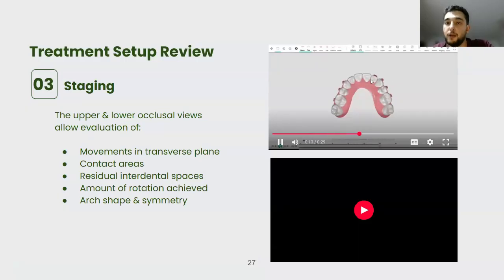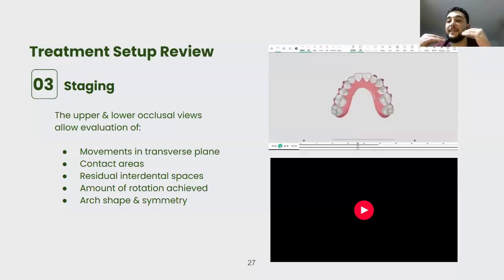And this is something, when I look at a treatment setup like this, I can directly tell that this staging is not the most optimal staging, because as we said before, expansion and anterior retraction are synergistic movements. So in this case, I don't see the point in separating them because they complement each other. Instead, I would start with anterior teeth proclination in order to derotate the teeth. And then once I'm done with that, we can do some round tripping and bring the teeth back, retract them with expansion. This way I can be sure that these movements are synergistic together.